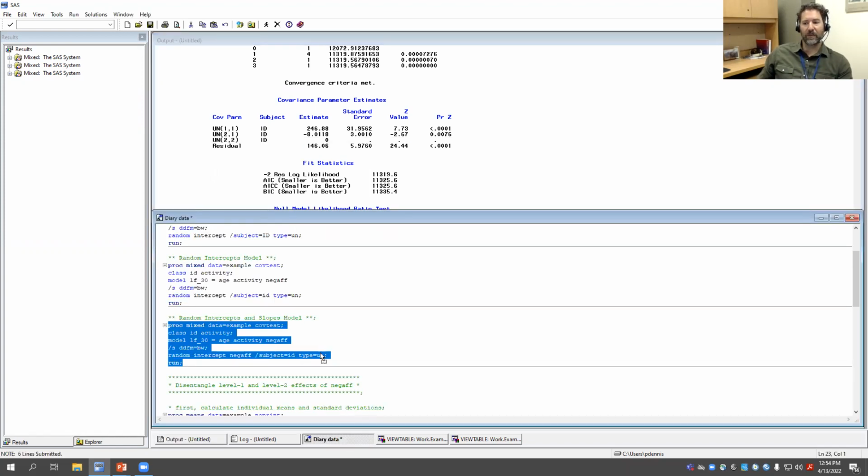So for instance, I'll go ahead and do that now. I'll put in what's called an autoregressive covariance structure. And basically what this is assuming is that one observation is going to be more closely related to adjacent observations of LF than observations that are more distally related in time. Does that make sense? So adjacent observations of LF are going to be closer to one another than ones further apart. I would say it doesn't necessarily hold here because these observations were probably on average a few hours apart. So I'm not really expecting there to be much correspondence at all, but I'm just using a different covariance structure just so you can see that.